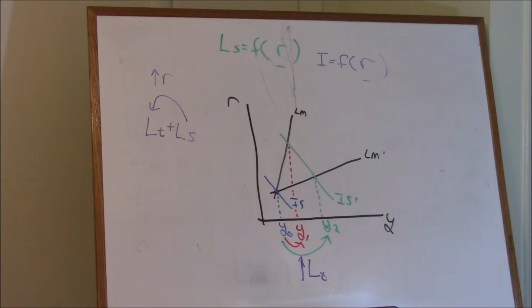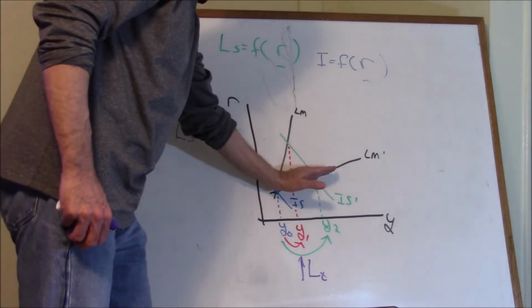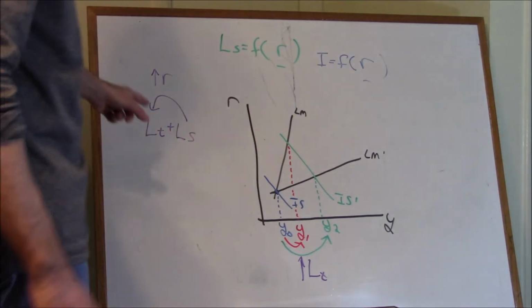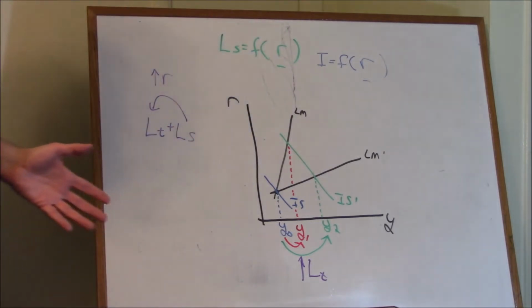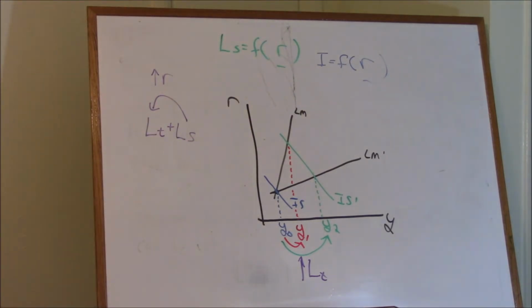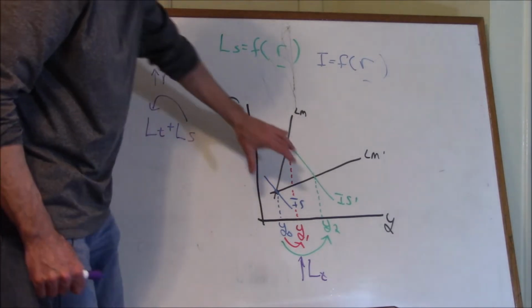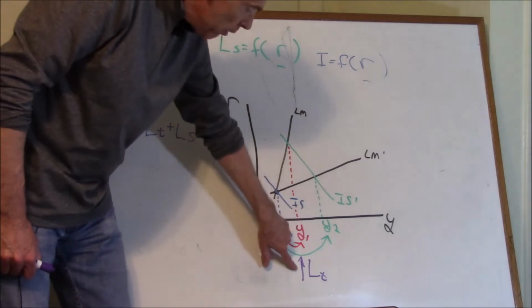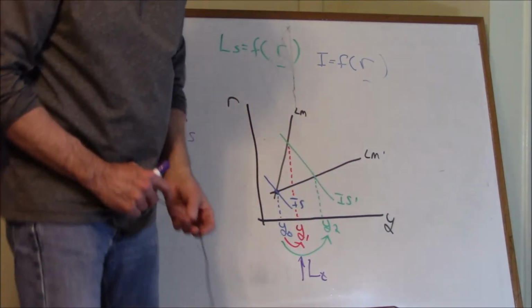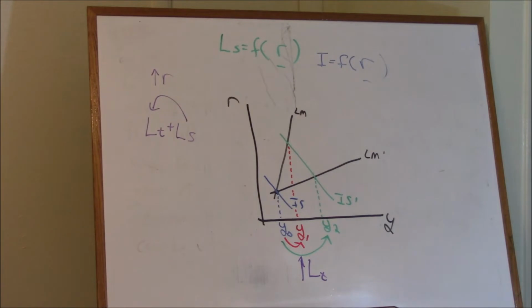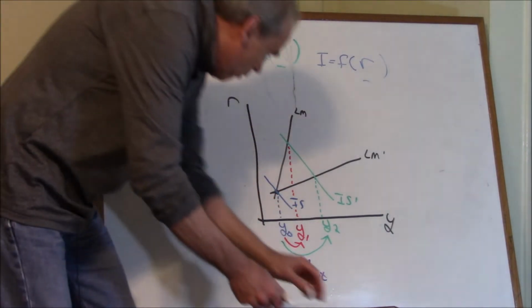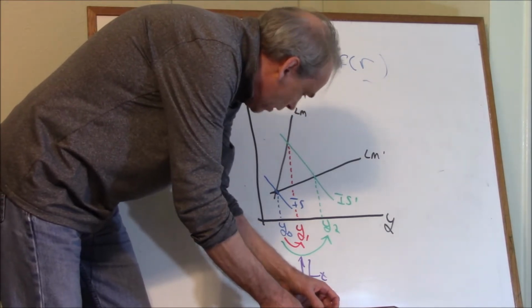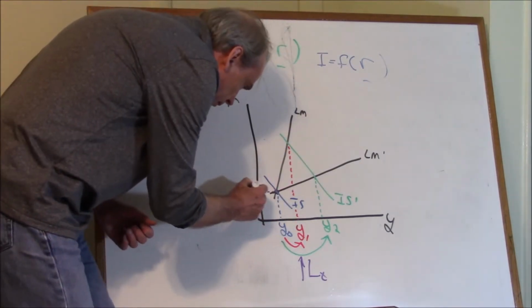Anyway, the reason why the interest rate doesn't go up as much on this one is because remember, when the LS people are extremely interest sensitive, they're like, oh, you raised the interest rate by 0.1%? Absolutely. I'm going all in on bonds. So it was very easy for banks to get the cash to the LT people on the flat curve because the speculative demanders were so excited about the tiny increase in the interest rate that they supplied funds by buying CDs, by putting money in savings accounts, by buying bonds. And I think I will mark the increase in the interest rate on this one since it's a little bit more relevant.